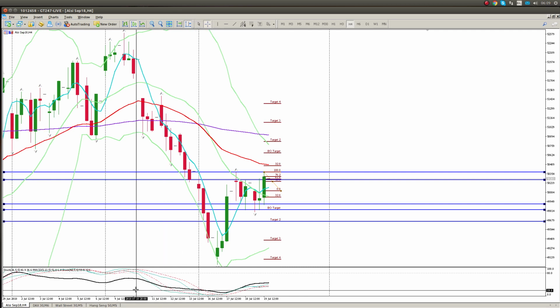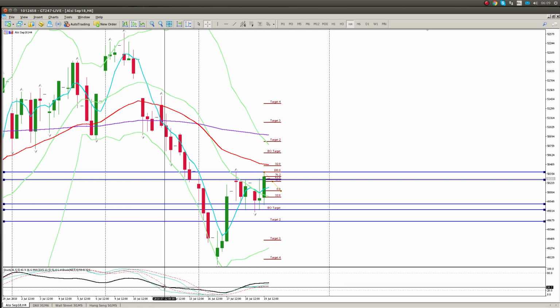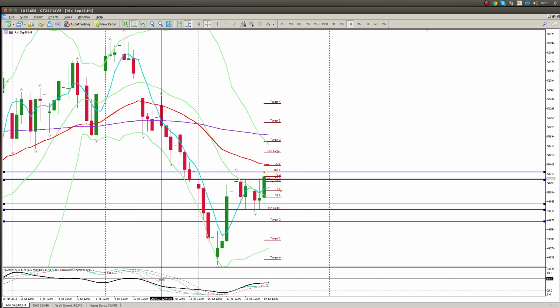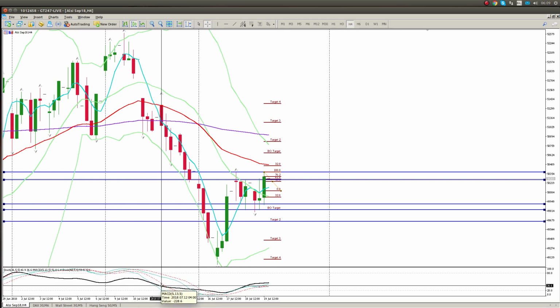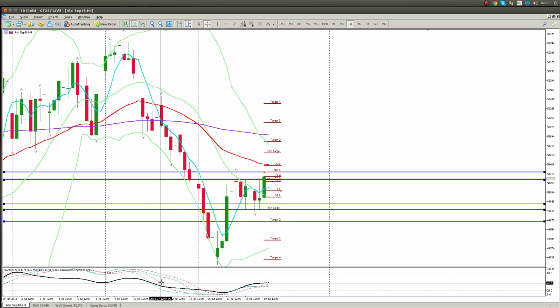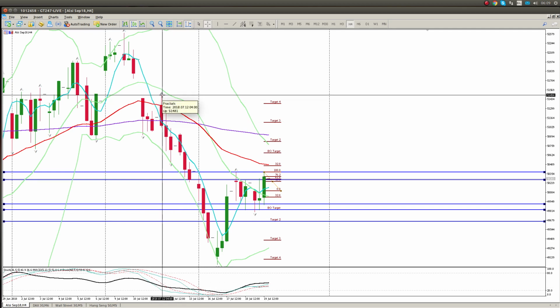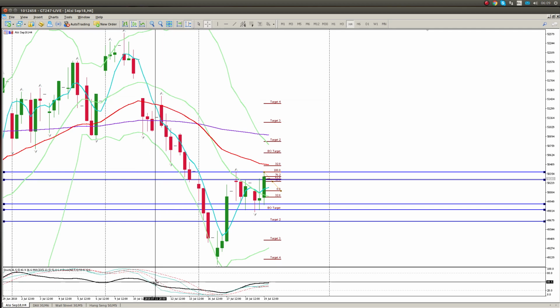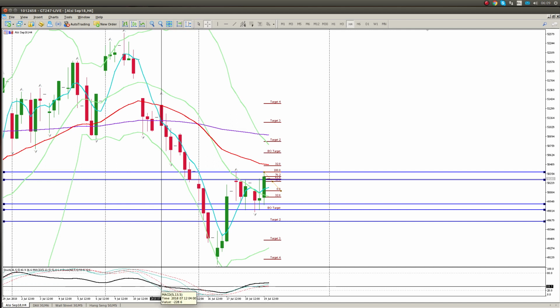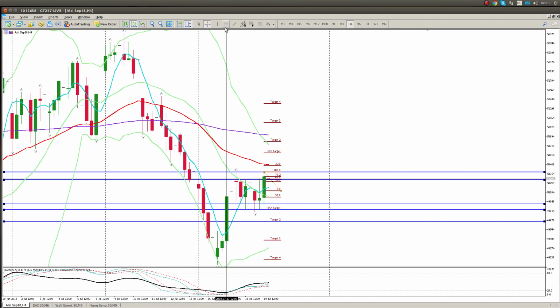Give me 1 second. I just want to see if we've got reverse divergence. No, we don't. Well, actually, we do. So reverse or continuation divergence is probably a better terminology for it. You can see that was a previous high, that fractional high there. And now if I put my cursor on the MACD, you can see on the left here, let's just use a line so you can see it rather.